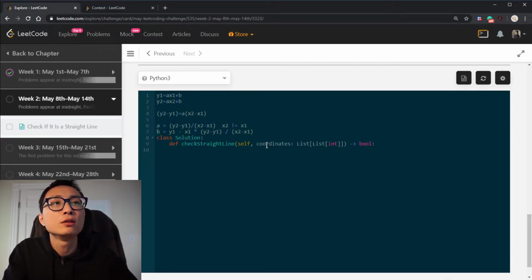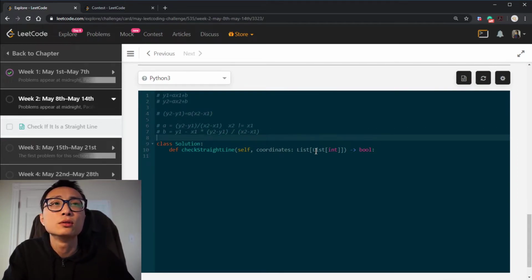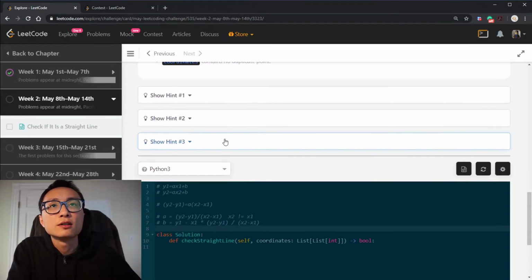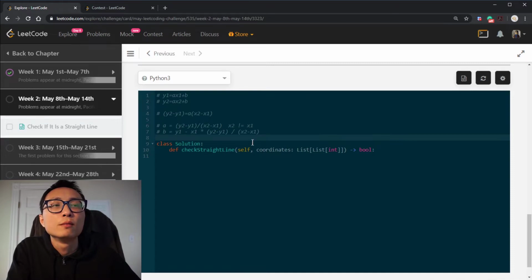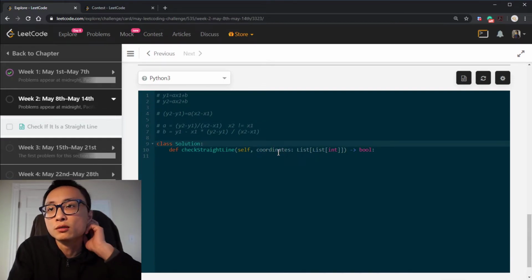And for all the remaining coordinates on this list, we're going to see if each dot is on the line. If we find the first violation, we can return false. If we find x1 is equal to x2, that's telling us it's going to be the y-axis line there. So if that's the case, then all the x values on the coordinates have to be the same. Otherwise, they're going to be outside that line, so it would be a contradiction.